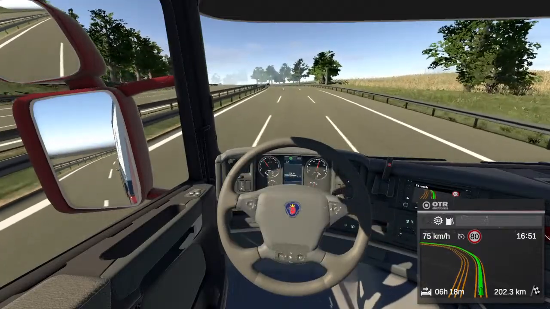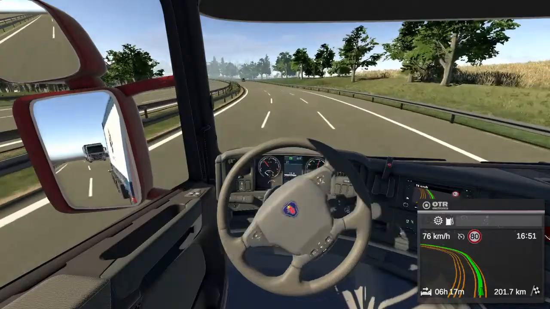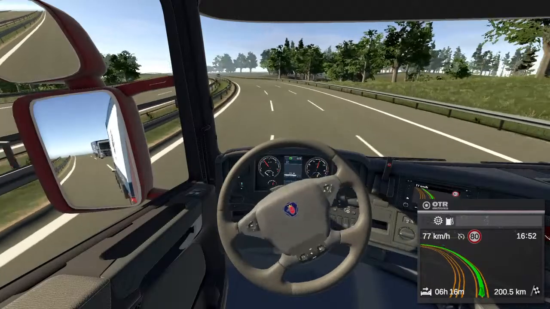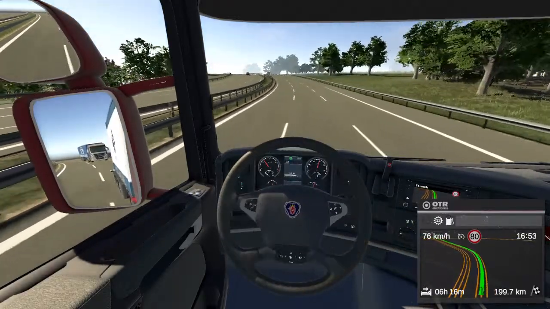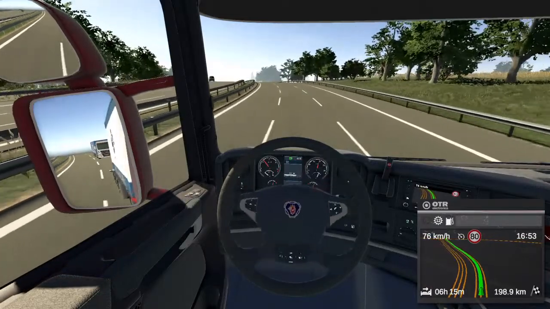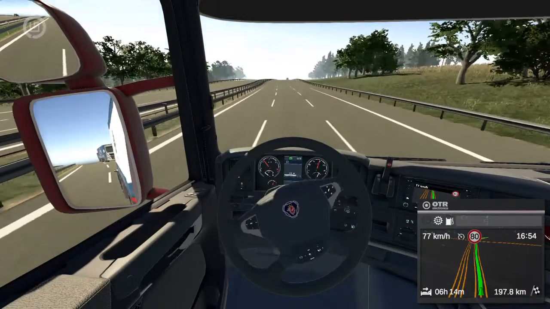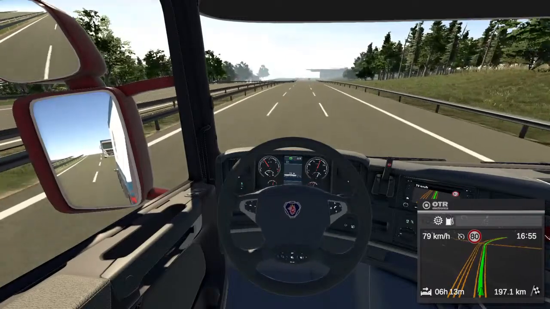I do switch to first person occasionally, but usually it's at lights. I'm gonna do it as a check, you know, how close I am to the line. Then I go into the overhead, because some lights are hard to see without being in that overhead view. It's like a lot they have, actually. I don't remember whether Bus Simulator has it or not.